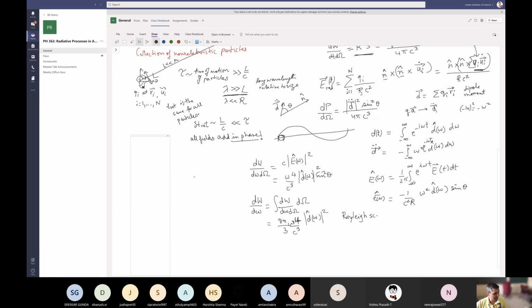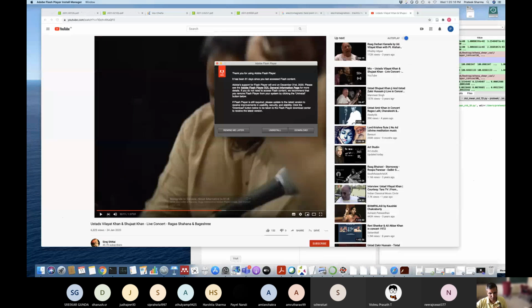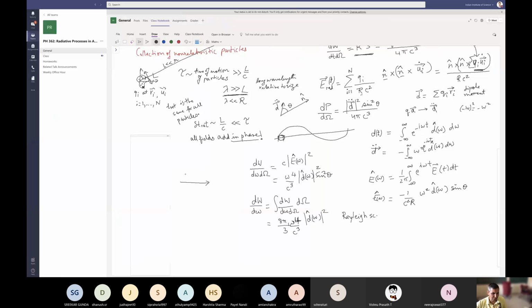So just the last thing. If you make a distribution of this power, this sine squared theta, right? If this is the direction of your acceleration or of your dipole, and this angle is theta, it has a radiation pattern which looks like this. What this is drawing is how much power at a given angle. At this angle you have 0, at this angle you have something else, and you have maximum power here. This is sometimes drawn, just a locus of this as a function of angle theta. This is just the sine squared theta radiation pattern.